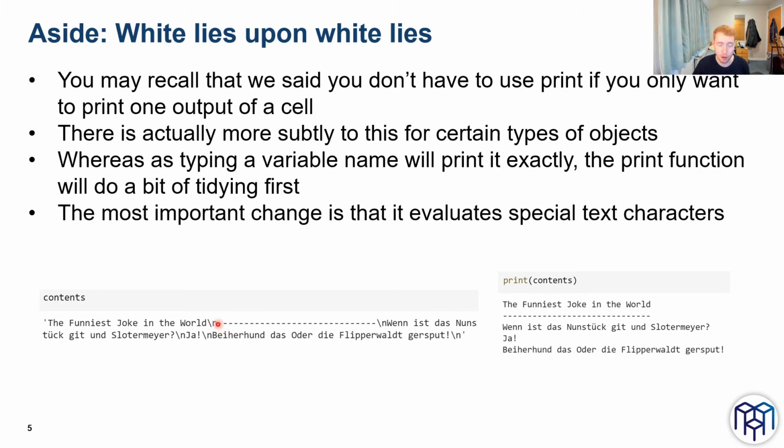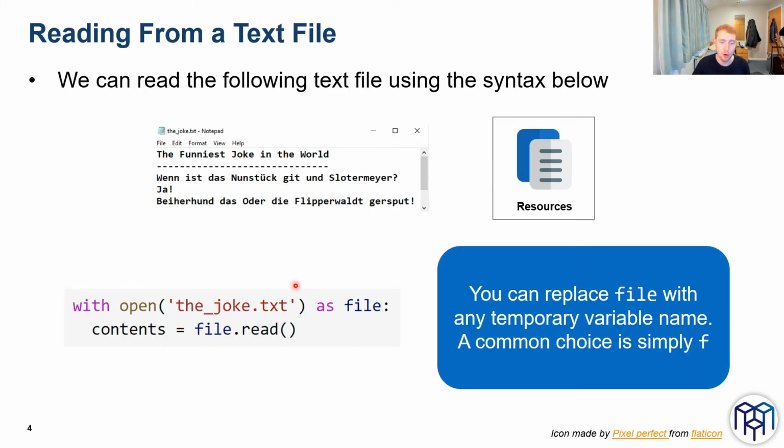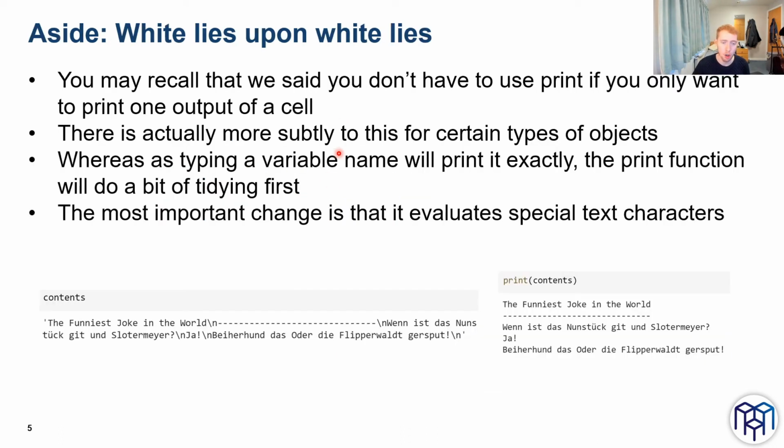And for example, the character for a new line is \n. And so if we just take this content, which we had from reading this file, whenever we had a new line in the original text file, we have a \n here. So this is just one long string with \n's in. Only when we go to actually print it do those special characters get evaluated and we end up with the multi-line text we wanted before. So just bear in mind that there's slight differences between here, but essentially they're the same thing, just how they're displayed.